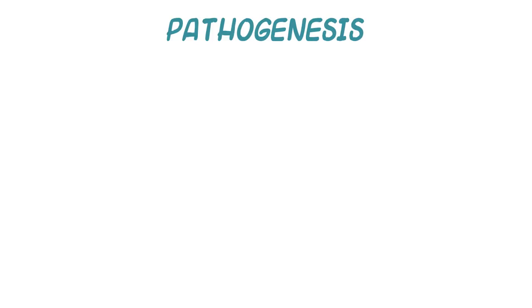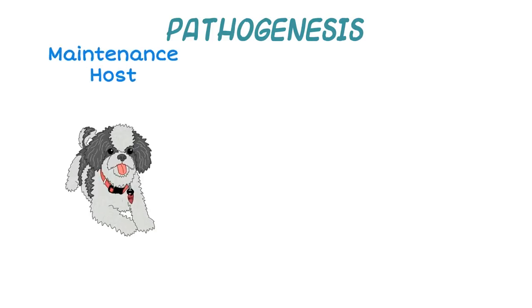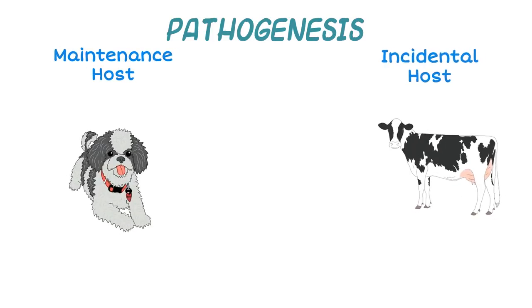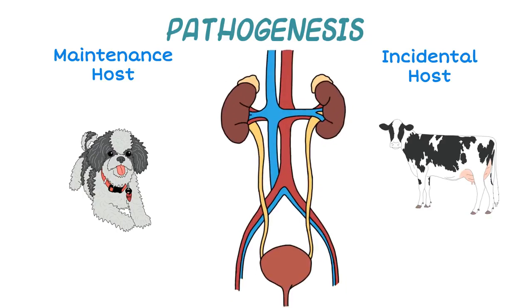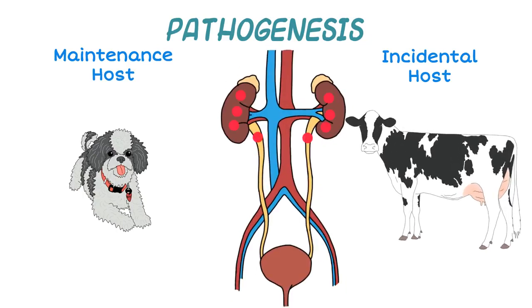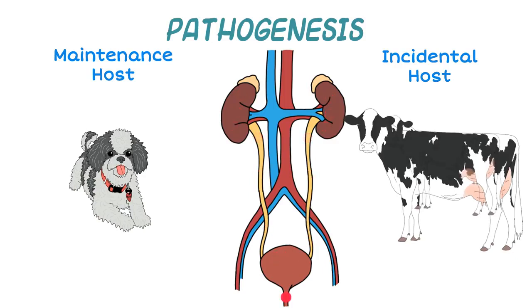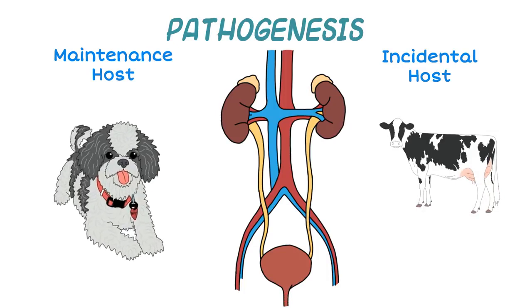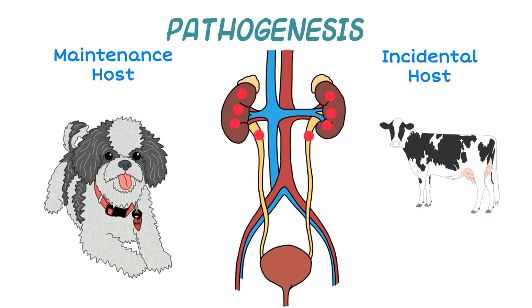Here's where the behavior of leptospires differs in a maintenance host compared with an incidental host. In an incidental host, leptospires remain in the renal tubules for a short period and are shed in urine usually no longer than several weeks. In maintenance hosts, however, the bacteria remain most often in renal tubules and the genital tract, and leptospires can be shed for as long as years after an infection, leading to their role as disease reservoirs.